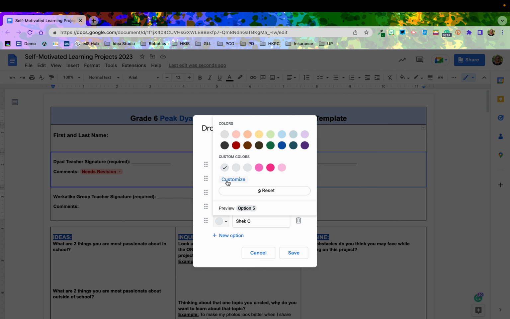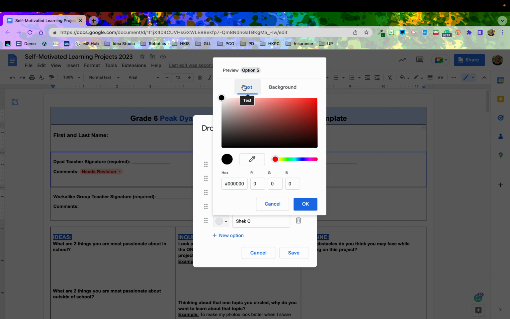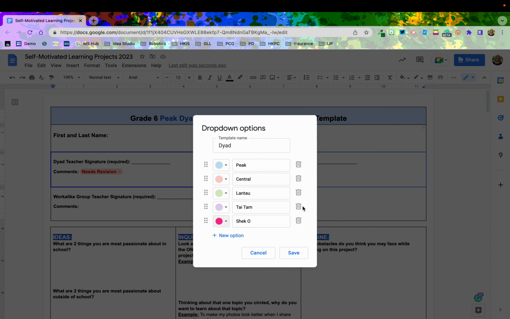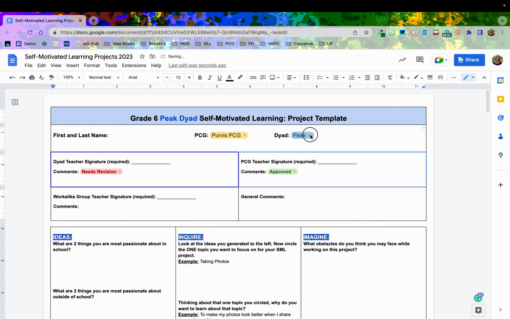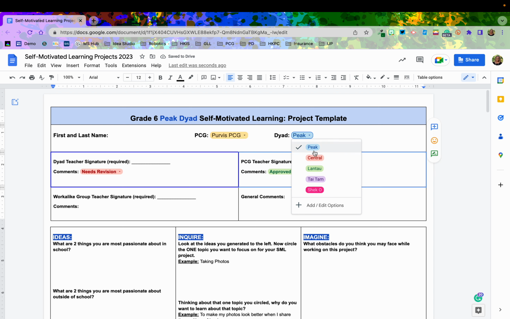Now I was playing around with colors earlier, so I went into customize, and I'm gonna do a background color of pink, a darker pink for sheco, and I'm gonna do a lighter pink for sheco's lettering, because if you see the options, we have essentially each of the words, when we select them, they have a darker, whoops, actually I should have done the opposite, a darker lettering and a lighter background. I can always go back and I can change that.